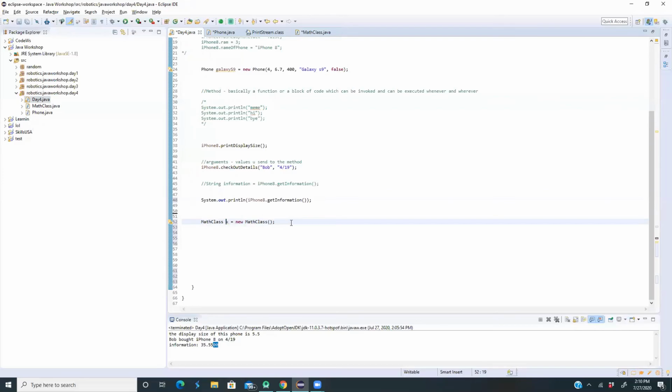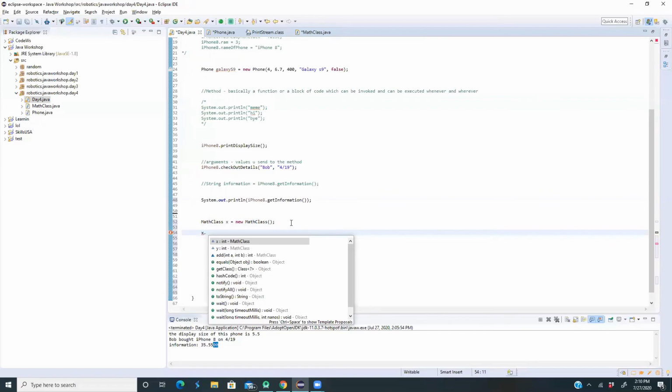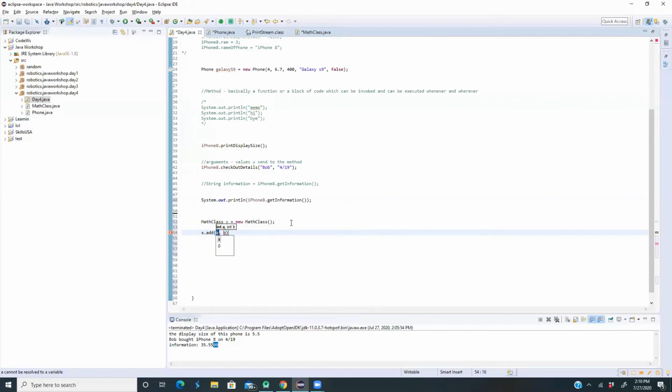Okay. So we created a new object, right? And then we can do x.add, and send in two values we want to add. Let's say we want to add 7 and 6, right? And we can set a new int result equal to x.add(7, 6).